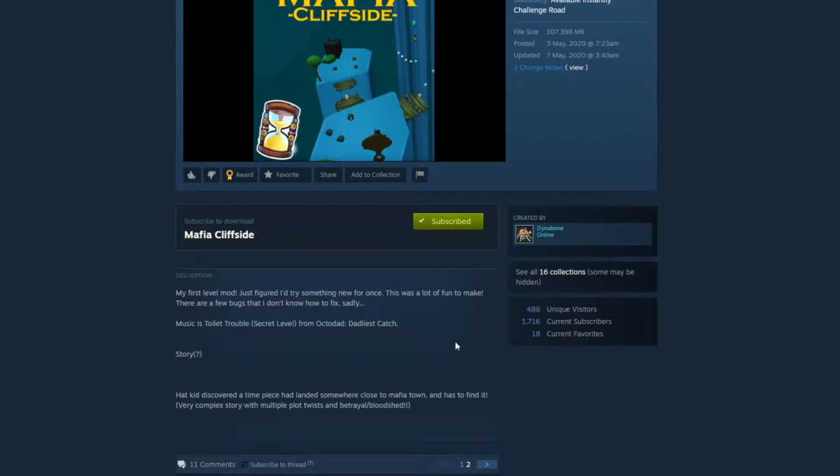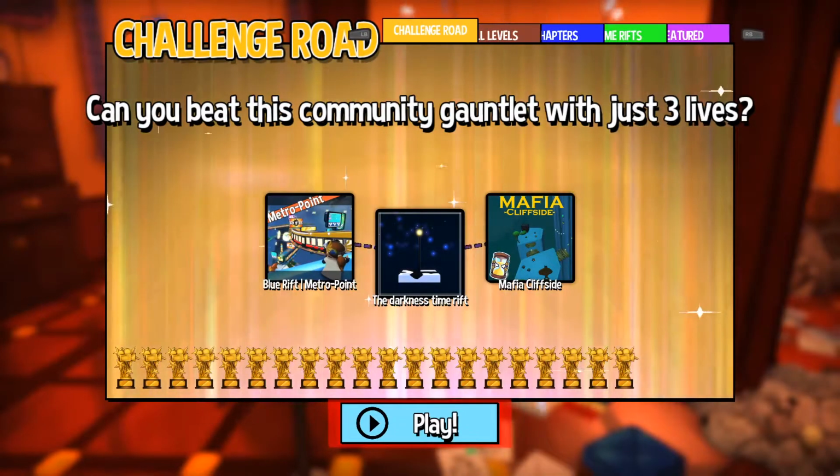Hat Kid discovered a timepiece that had landed somewhere close to Mafia Town, has to find it. Very complex story with multiple plot twists and betrayal and bloodshed. Well, Donabone really does have an imagination. So, without further ado, let's hop in.